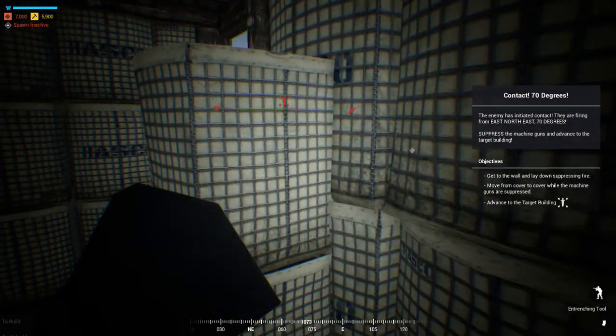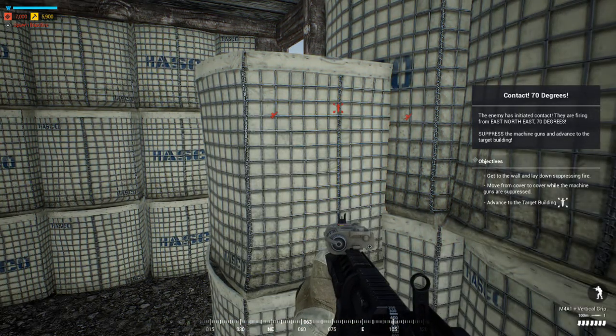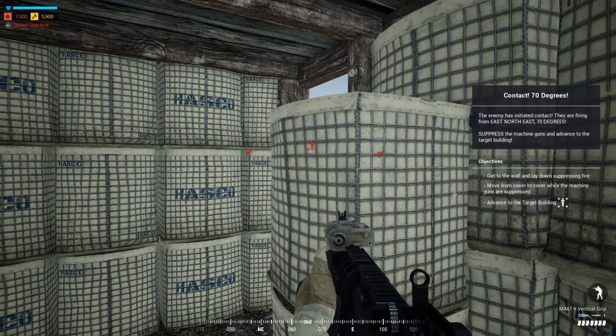We set up a mock scenario where you will need to execute the technique of fire and maneuver to advance on the enemy. Suppress the enemy machine gun positions and use the lull in their fire to advance.